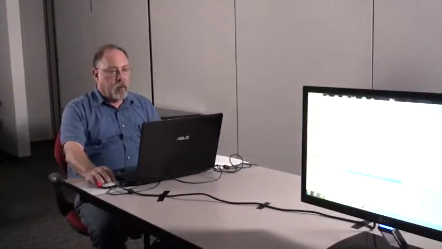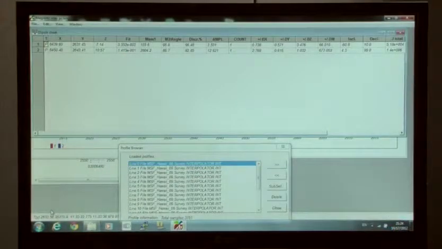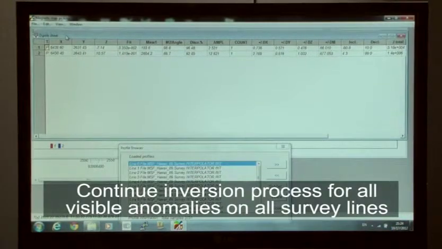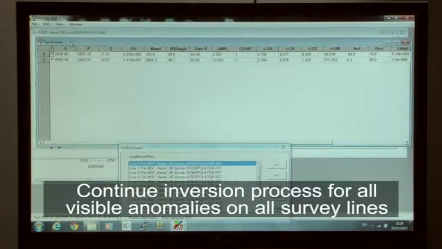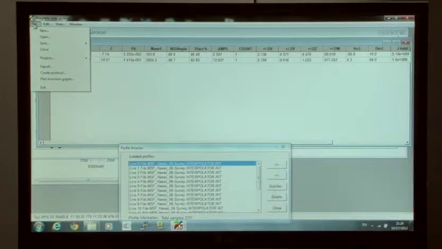Once we've made all our picks, we can open the dipole sheet. And of course, your dipole sheet will have probably more entries than this one. This is just to explain the procedure. And we're going to choose File, Create Protocol with the sheet open.